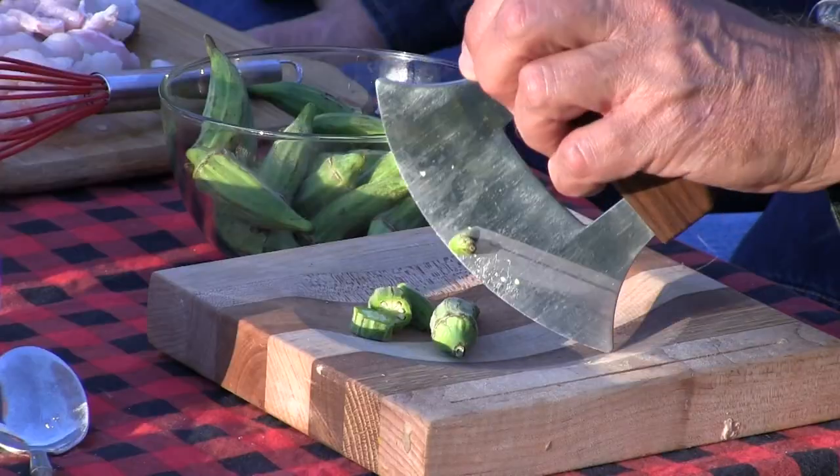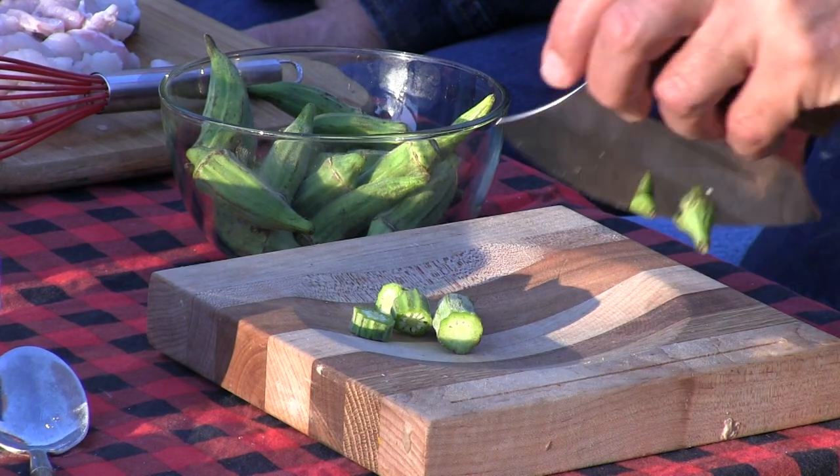You like that little knife, don't you? I do like that little knife. For the one-arm dude, it works well.